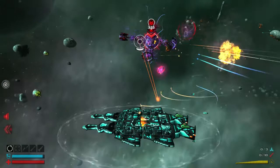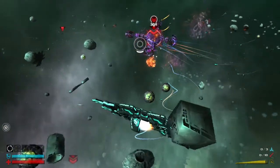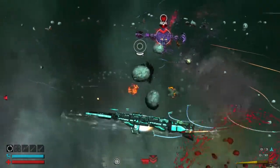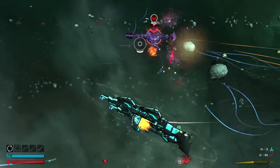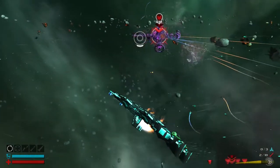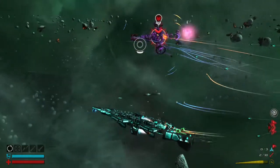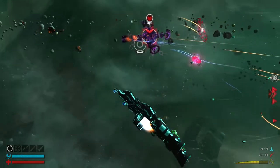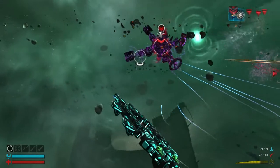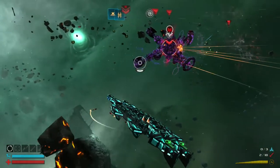Okay, this is a bit of a clusterfuck. I don't know if that's my flak or his flak going off there. I think it was my flak. And okay, so much for this being difficult. Those two ion warheads smashed his shields flat in just a matter of hits. So now he's out of capacitor juice. Now it's just a matter of getting enough torpedoes and missiles onto the target to blow him to pieces.